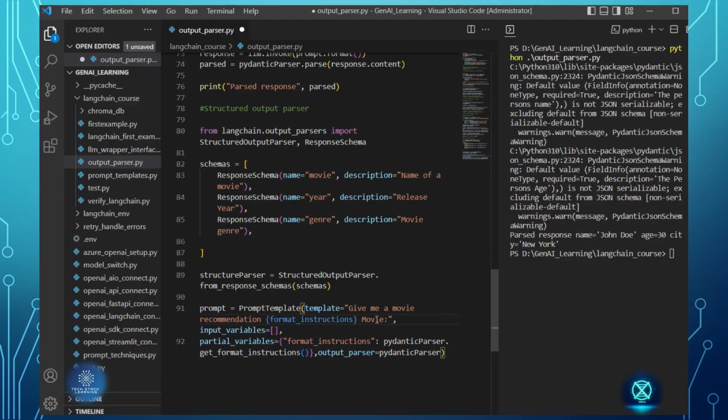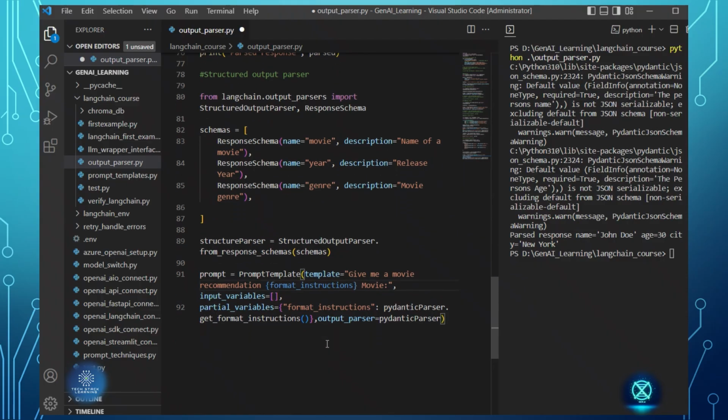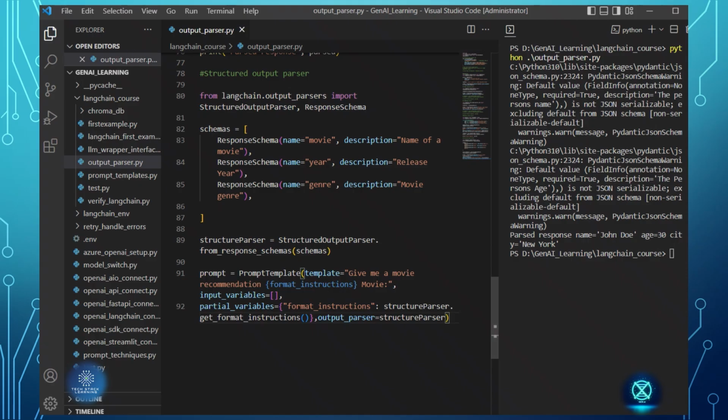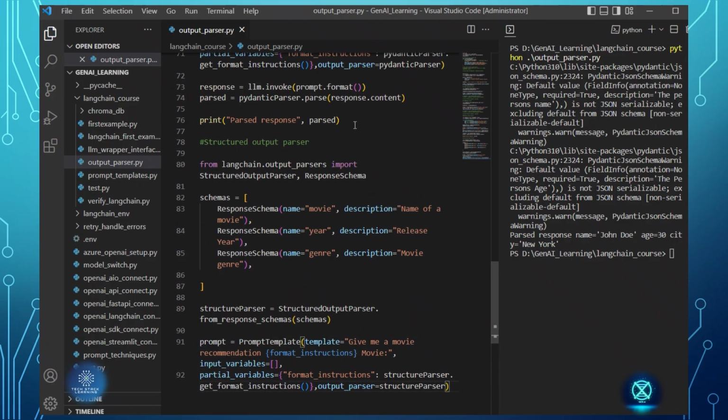Then input variables will be empty, then partial variables format instruction, this will be structure parser. Then here also in this output parser there should be structured parser. Then I will be just invoking them.